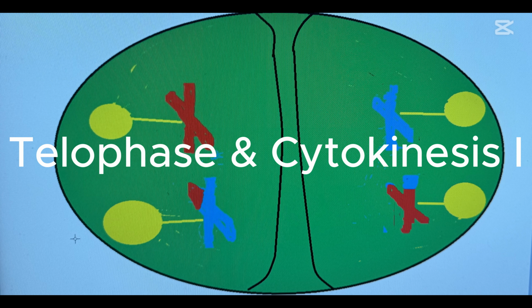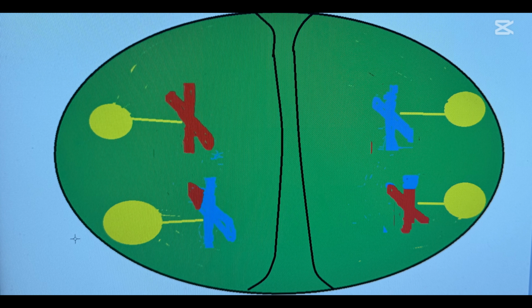After anaphase 1, telophase 1 starts, and in this final stage of the first meiotic division, the separated homologous chromosomes reach opposite poles of the cell. The nuclear membrane reforms around them, and the cell prepares to divide into 2 daughter cells through cytokinesis, resulting in each daughter cell having half the number of chromosomes as the parent cell. Essentially, it marks the completion of the first meiotic division, with the chromosomes now at the opposite poles of the cell, ready for the cell to split into 2 separate cells.